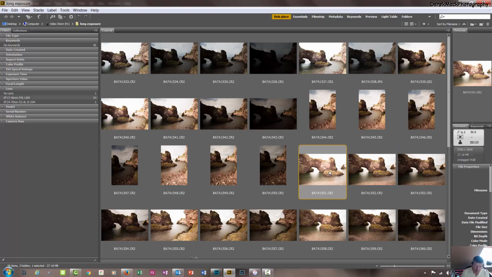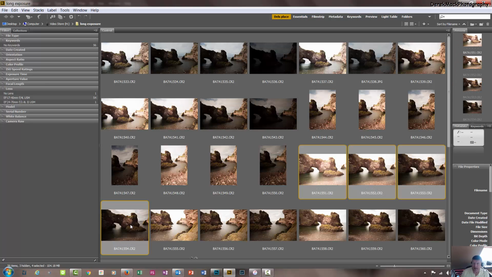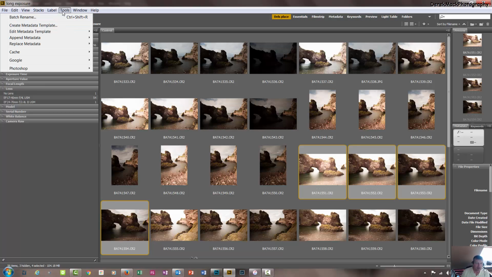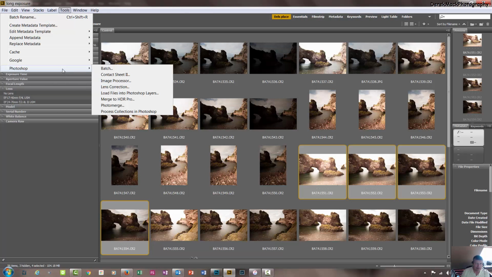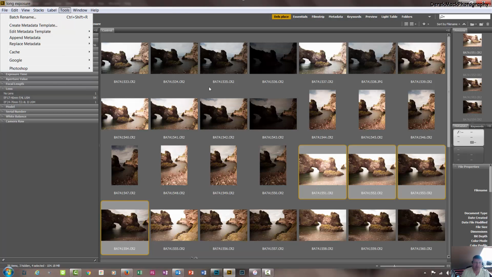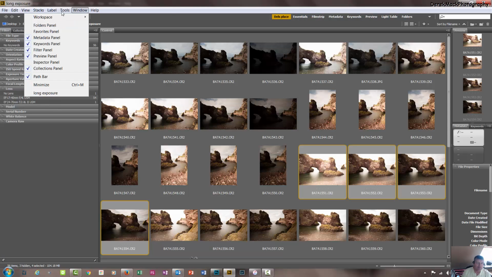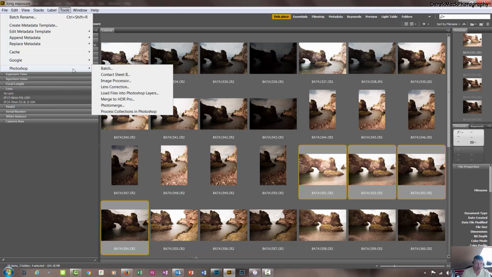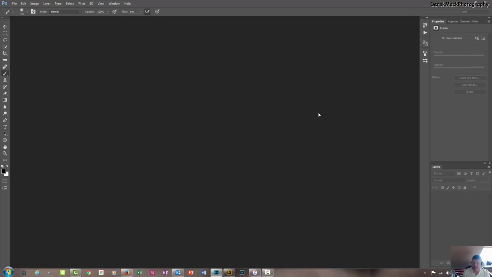So I'm going to take the 4 images. I've got the first one highlighted. I'm holding Shift on the keyboard and clicking them, so that's 4 now highlighted. I'm going to go into Photoshop. So I'm in Bridge here. You can do it in any way, but Bridge works for me. So we'll go up to the Tools menu, down to Photoshop, and one that I don't use too often is Merge to HDR Pro, but I'm going to use it today for this.